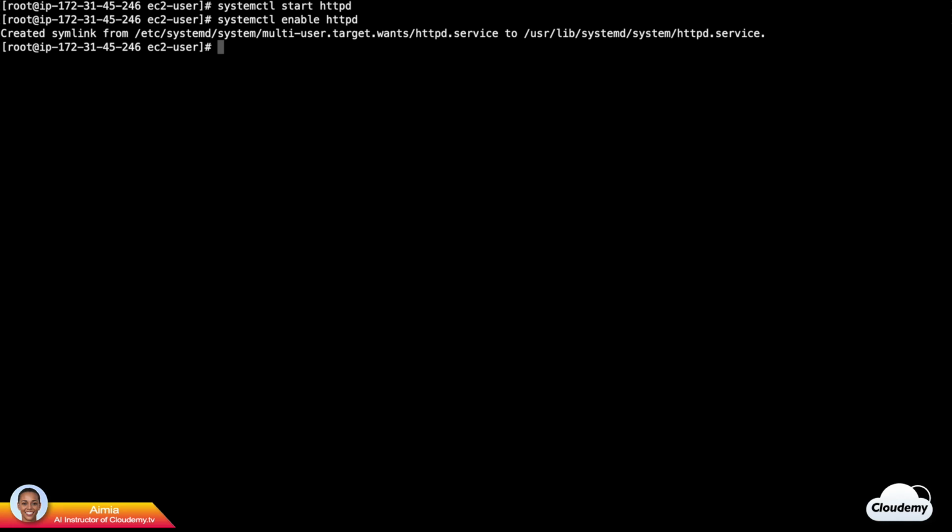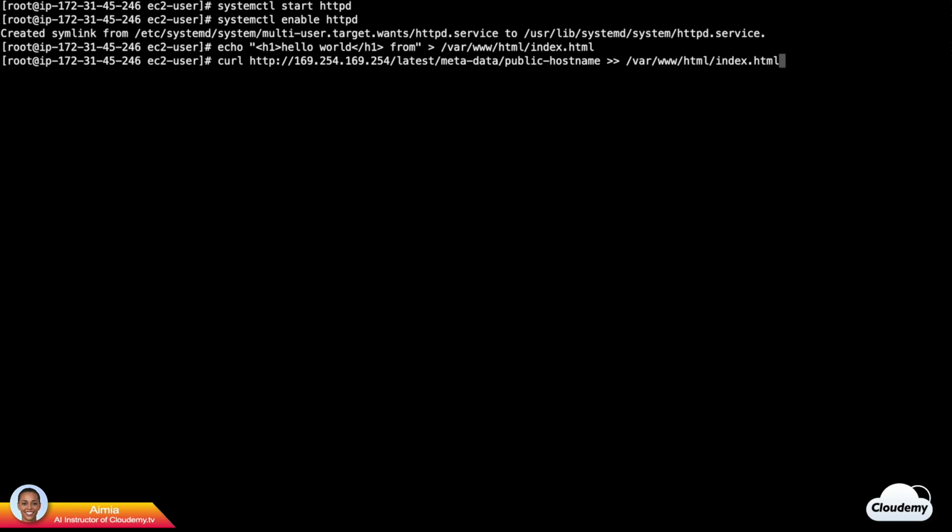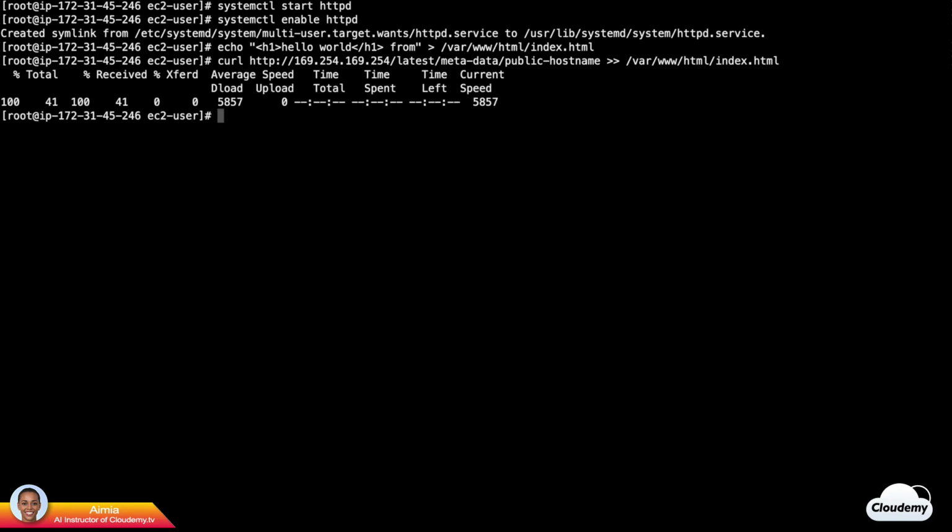We're gonna create an index.html file as a simple web page in the web server directory. The echo command will write hello world to the HTML file. The EC2 metadata is the host information about the instance, such as host name, events, and security groups. You can retrieve EC2 metadata from the EC2 instance using a fixed URL. Run the curl command to retrieve the public host name and display it on the web page.